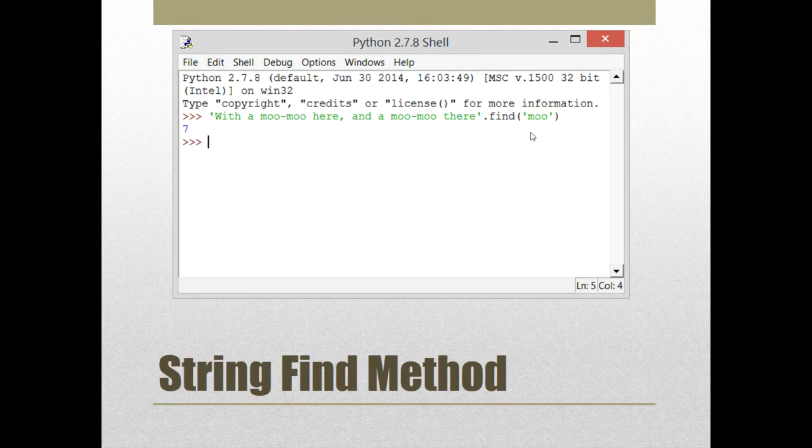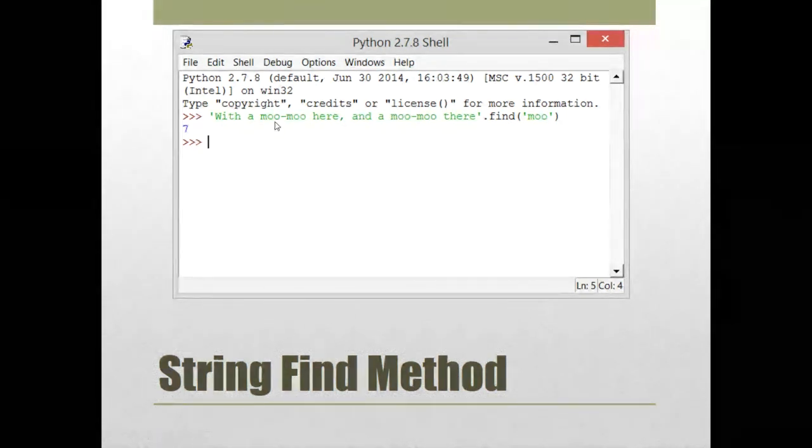Let's look at where this M shows up. W is 0, I is 1, T is 2, H is 3, space is 4, A is 5, space is 6, the M is at index 7. So it's returning the index number of the character where this sequence starts.